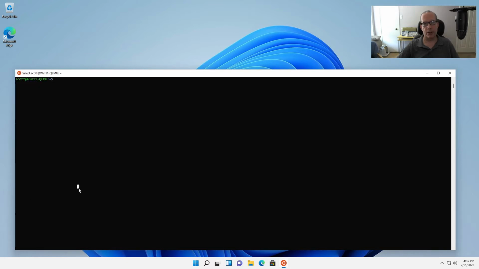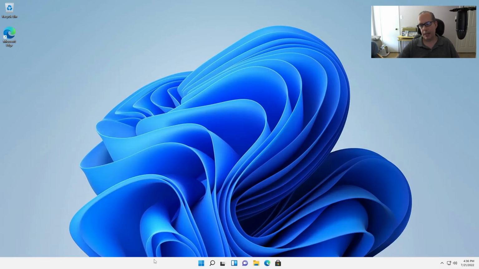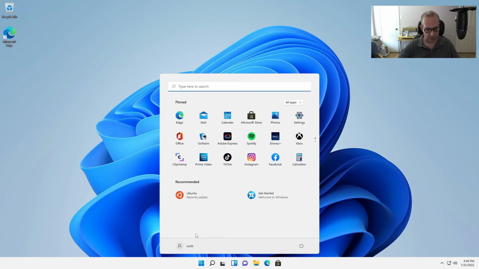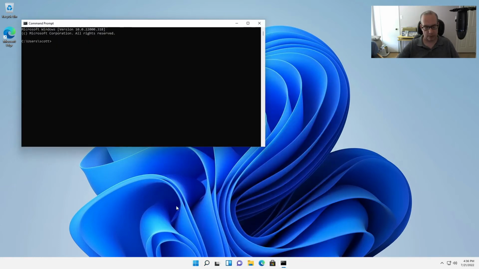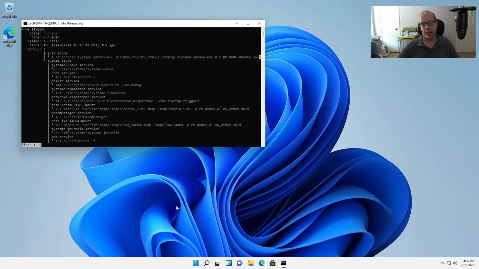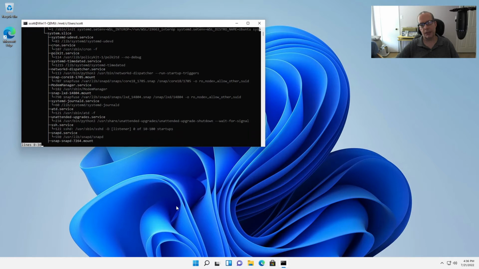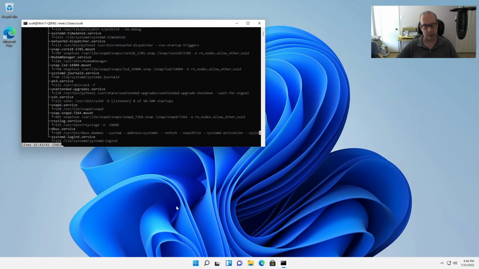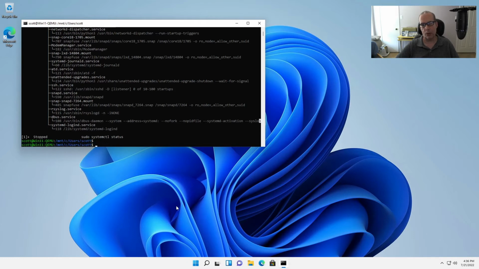In order to make our distro work, we're going to have to go ahead and exit out of this, and then we'll launch another command shell and type in WSL. And when we enter WSL, we should now be able to do a sudo systemctl status, enter our password, and you can see that now we're getting a listing of systemd services that have been started on the system, which was our goal.